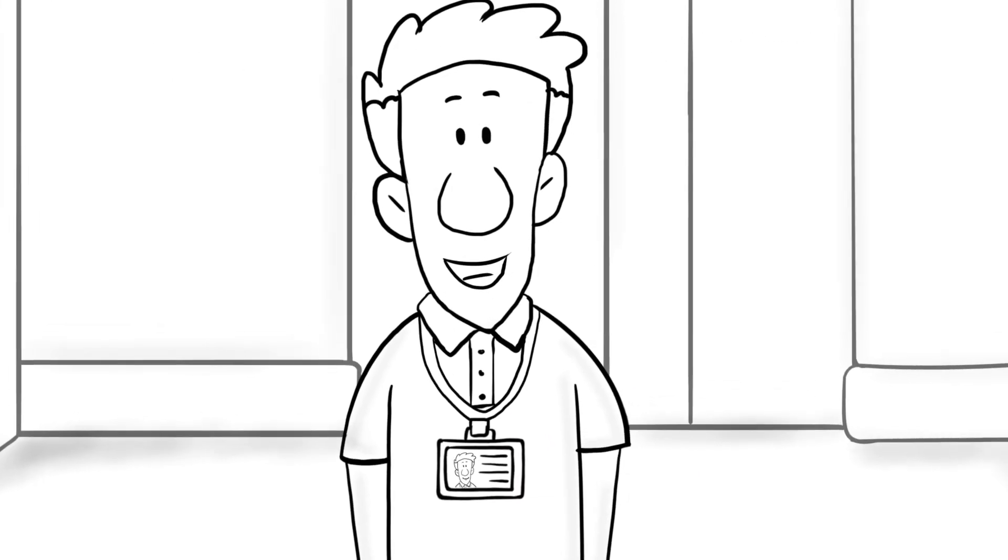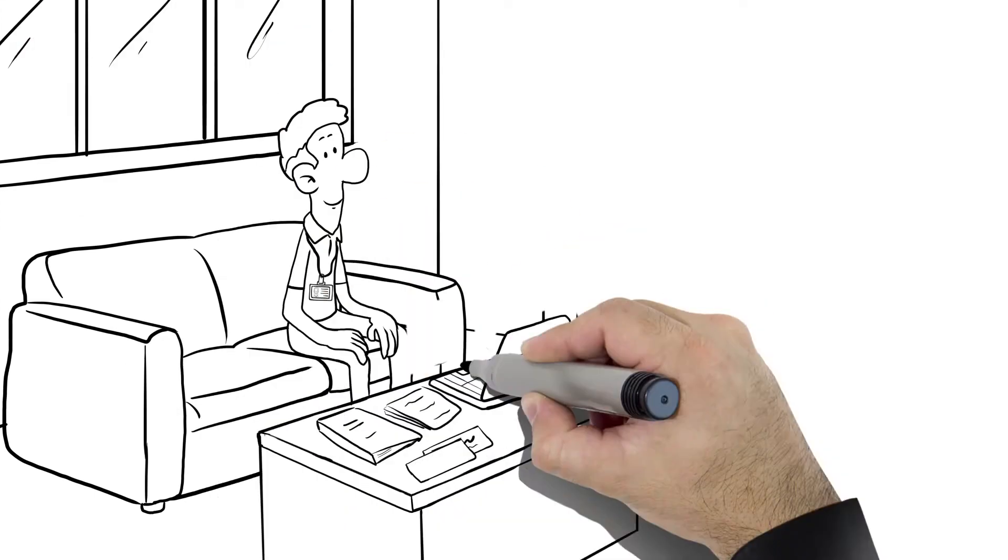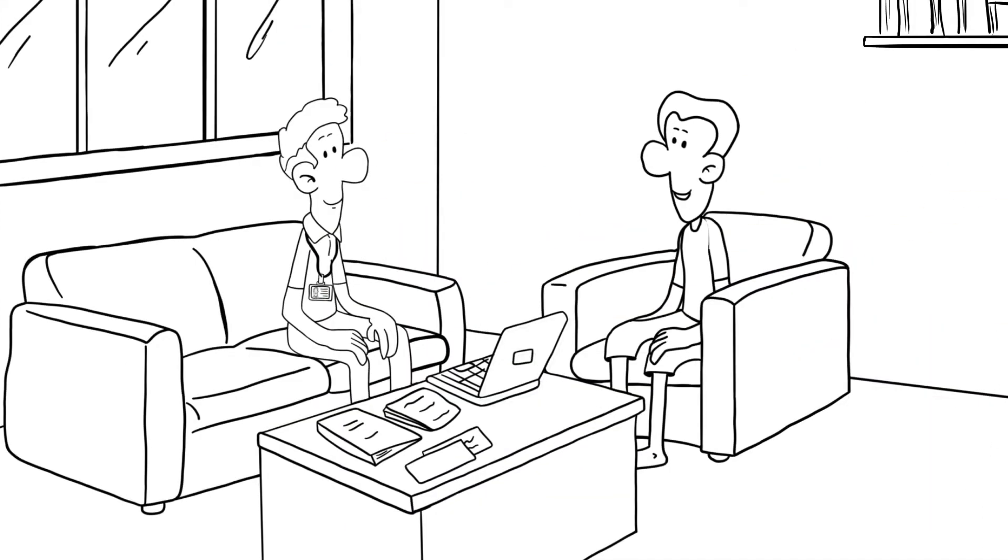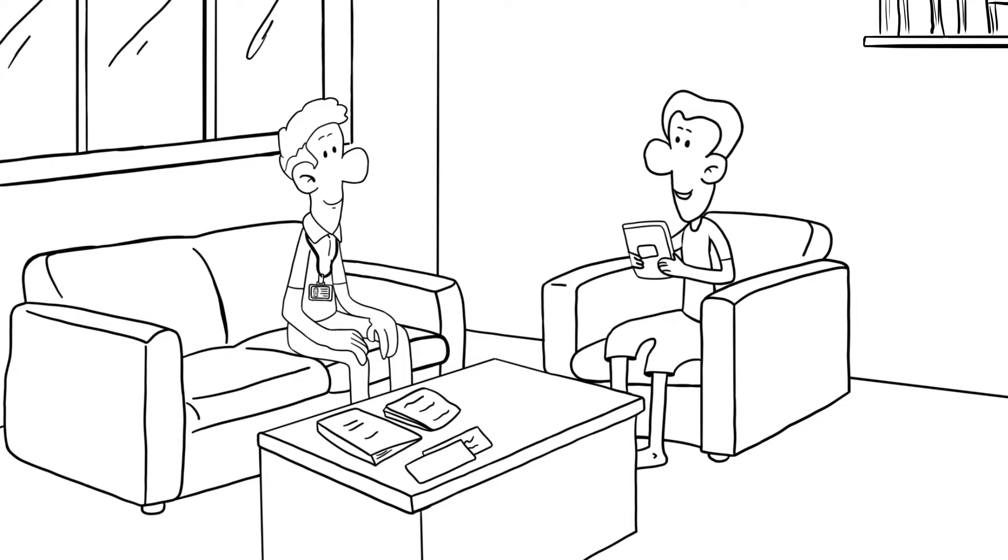A field representative from Ascenti will arrive at your home with a tablet computer to assist with the survey. The first part of the survey gathers information about you, and the second part will require you to perform basic exercises such as reading or looking up information using a tablet.